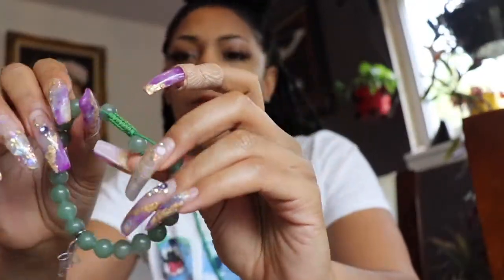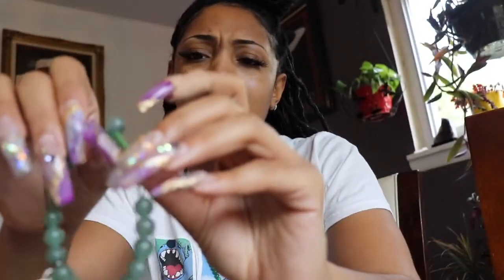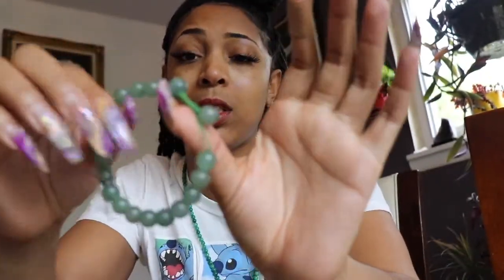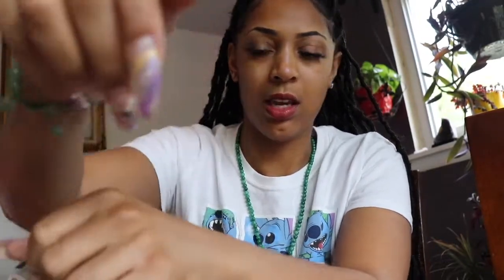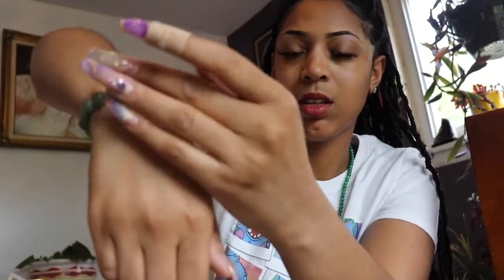This is really cool. The only con to this one is that sometimes people don't like the beads that hang, but you can always adjust the beads so that it's minimal beads that hang or minimal string showing. And this is what I mean. I adjusted my beads. You pull it like this to tighten it. And mine are really short. So if I'm at this angle, you can't even see them hanging.